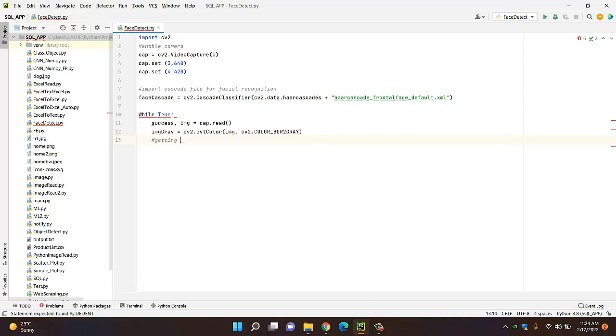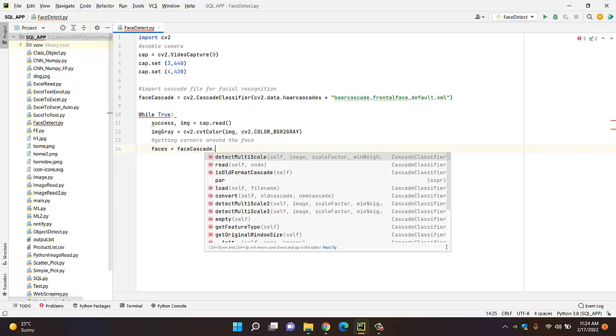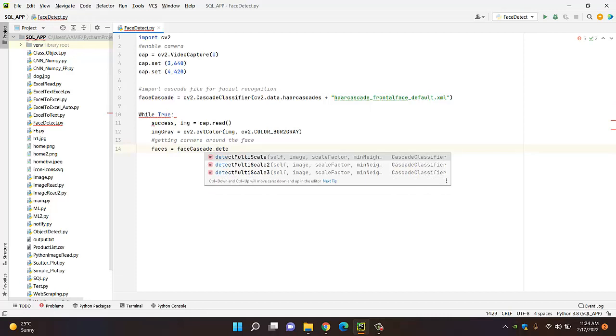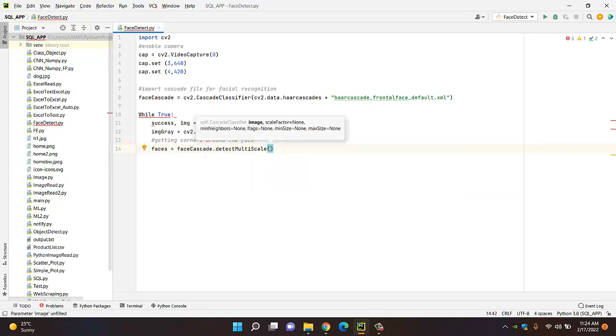Now after that, to get corners around the faces, we are going to use face cascade.detectMultiScale on img gray, which we already converted previously, and our scaling factor will be 1.3 and minimum neighbors will be 5.